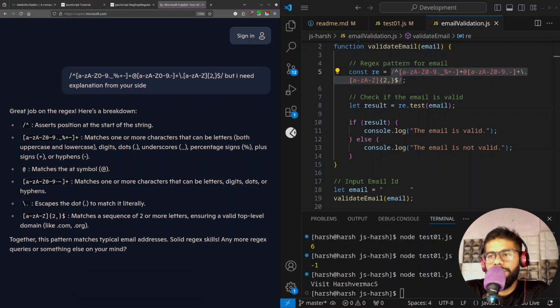And matches one or more characters that can be letters, both uppercase and lowercase, digits, dots, underscore, percentage signs, plus signs, or even hyphen. At the rate matches the symbol.